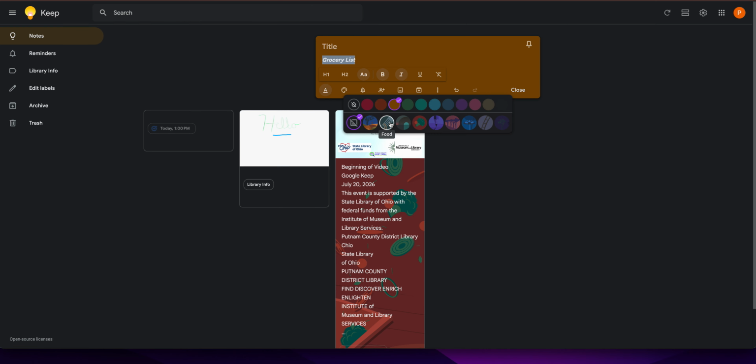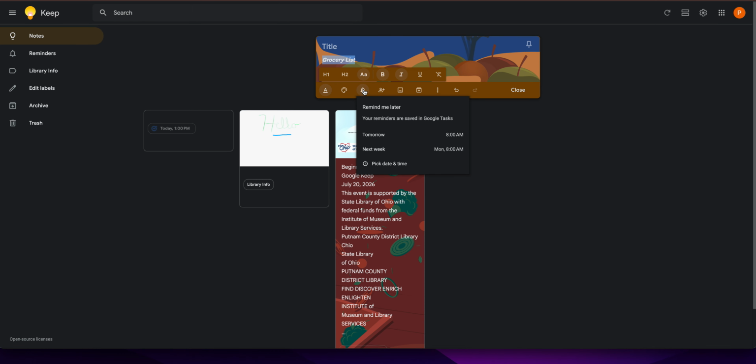Down below are different icons. Since this is a grocery list, I'm going to click on grocery. I could click on any of these others if I was doing recipes, for example, or places. It's a great place to create a list with ideas and plans of where you'd like to go on vacation. You could make all of these little sticky notes and add those to them.